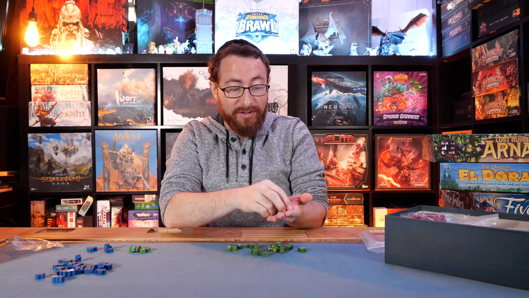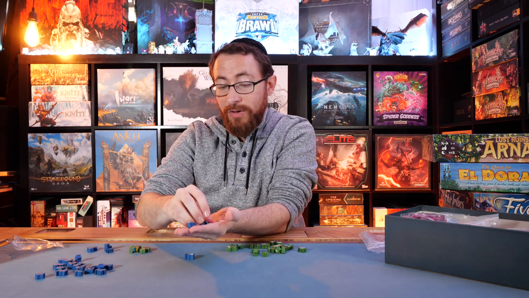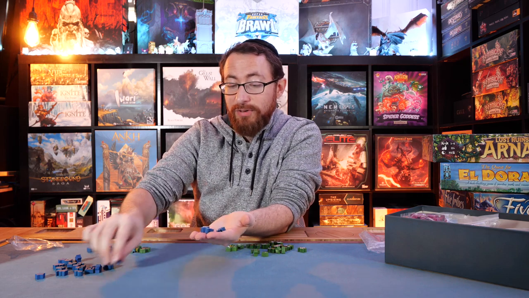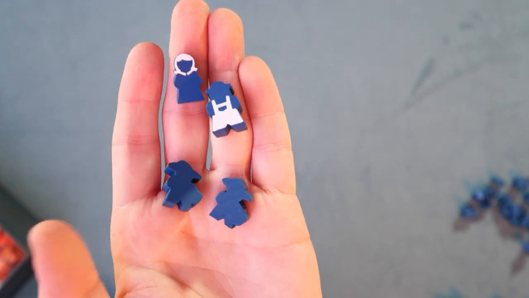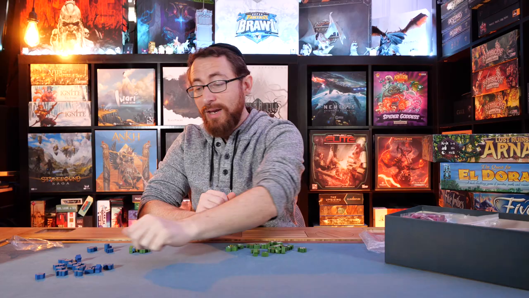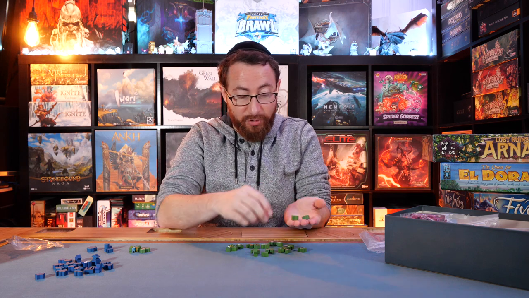Now that's actually one downside here. Normal Viticulture has, let's just show you these. Normal Viticulture will have these meeples like so, so that you have your regular meeples and then you have your specialists that stand out very obviously because of the white stripes on them. The downside of this one is the specialists don't stand out quite as much.